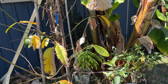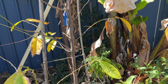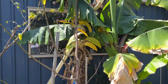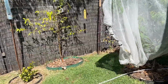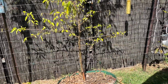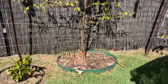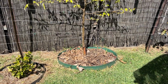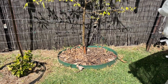So that's my one seedling Rollinia that I got from Daley's. But if you do eat Rollinia, you'll find that they have a lot of seeds, and that the seeds germinate readily, quite easily, and that's what I've done with this other espaliered Rollinia. So this one, as I said, has been espaliered against some wires. I've chopped off the dead growth at the bottom there, and I should say this one was planted, I think, December or October 2021, so a year later than the other Rollinia that was planted in ground.